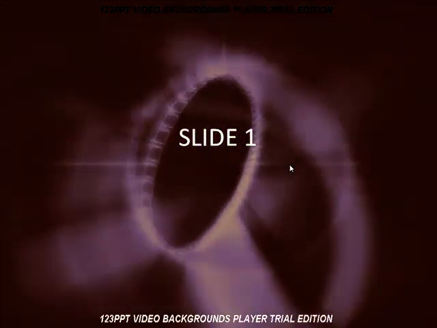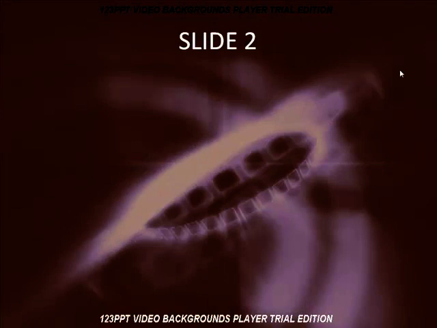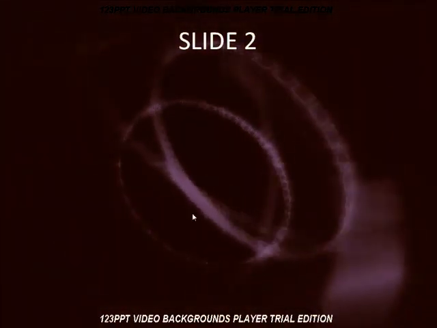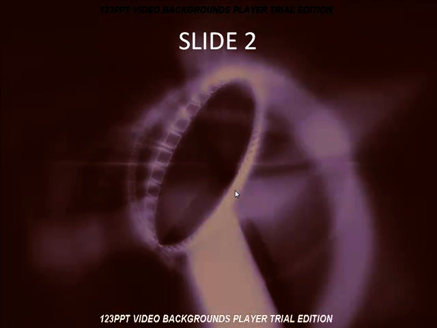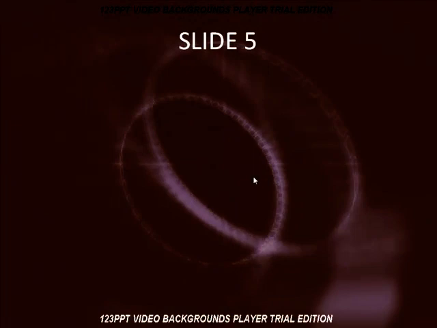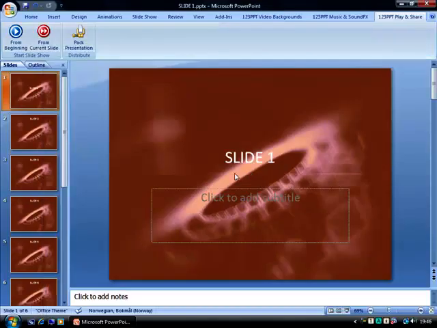Now, as we progress through each of the slides, we can see that the video maintains its aspect ratio, that the text is broadcast quality, completely crisp and anti-aliased, and that the video frames are playing at 25 frames per second. And as we go from slide to slide, there's absolutely no delay, pause, or freezing between any of the video frames. So we get a completely seamless experience.